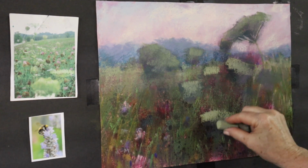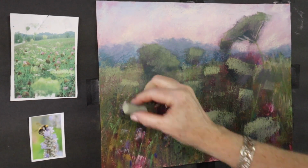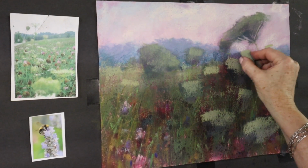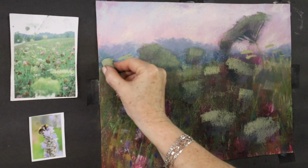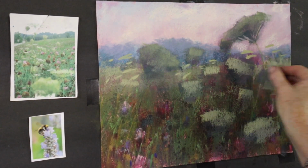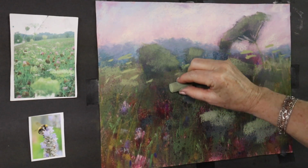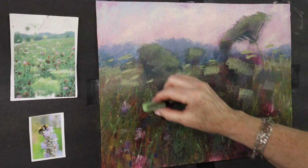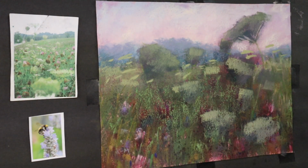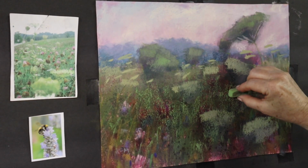And you can start to see them emerge from the darkness. But again, I have to remind myself to just stick a few that are way in the distance. So I'm going to make some linear marks to suggest a profusion of Queen Anne's lace. Those are smaller, flatter, they would be in the distance. Okay, what else? Let's add a little bit of... you see how now the pastel is skipping over the background? That's because the Workable Fixative is doing its job.